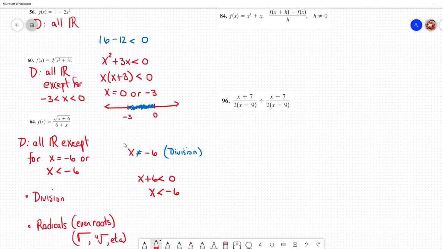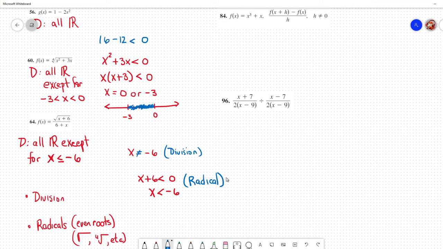That's my domain. Now we could write this a little nicer because it's this and this and they happen to both be the same number. So I can just say, instead of equals or less than, how about I just put it all together, say x less than or equal to. That covers both issues. My radical.